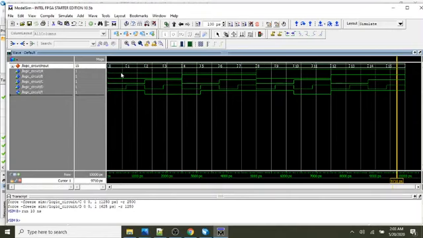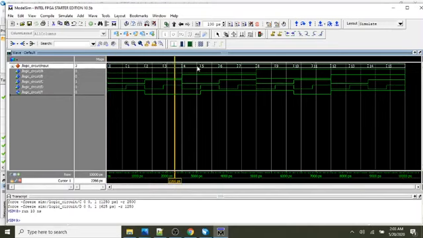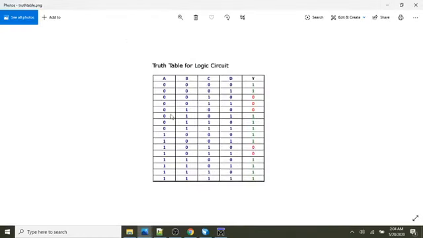Yeah, that's what I wanted. So now you can see that you've got 0, 1, 2, 3, 4, 5, 6, 7, 8, 9, 10, 11, 12, 13, 14, 15. So that's an easier way to read the waveform. But the main thing here is the logic circuit output Y. You want to verify that this output matches the values in your truth table.